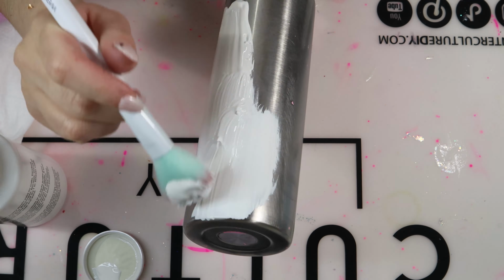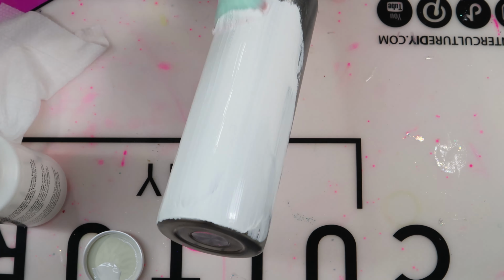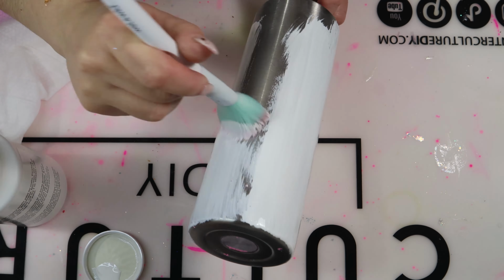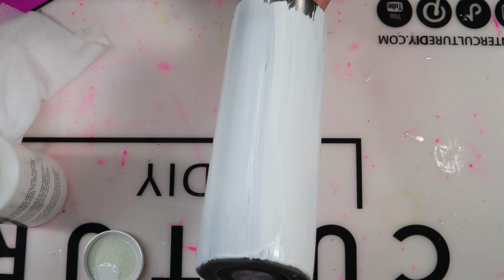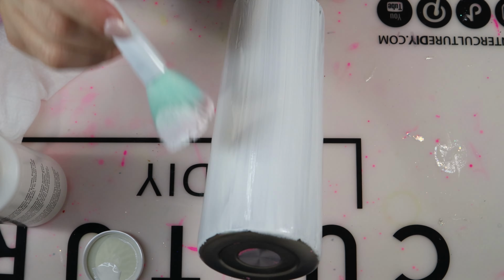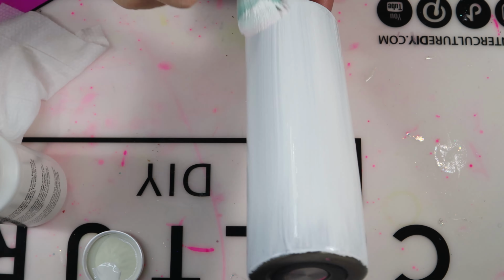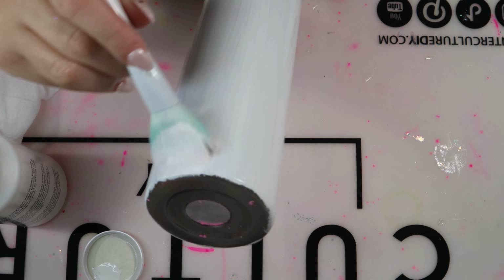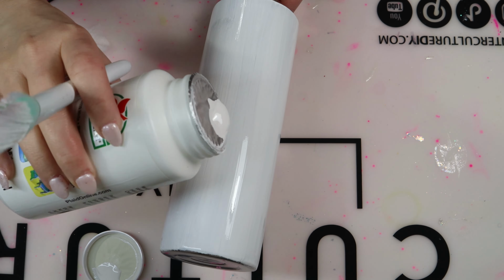So if you want, you can spray paint your tumbler and apply your glitter using the epoxy method or Mod Podge method, whichever method you like. I just want to use this method to make it easier for me and just have that glitter be applied in one setting, I guess. I didn't want to wait because, you know, I don't have any patience.